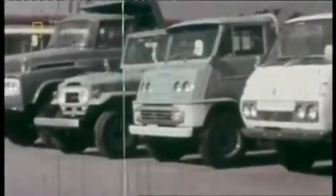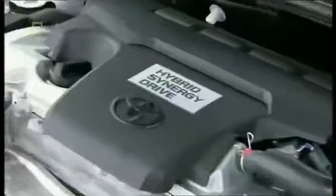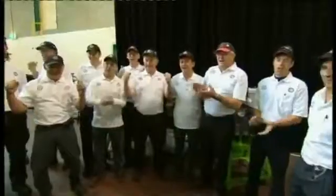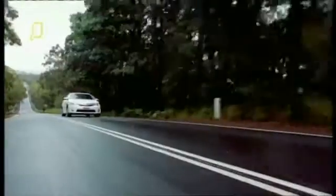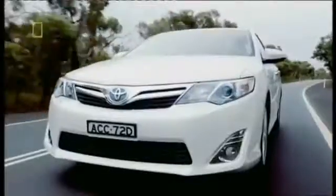It has been an incredible journey, a dream that started in Japan with the humble weaving loom. The first Toyota was followed by dozens of models of cars and trucks. Toyota soon became part of the Australian landscape. This Megafactory is now weaving its own place into Toyota's history. A factory which houses its own stamping, weld, paint, resin and assembly plants. And now, a first for Toyota Australia, local hybrid engine production. After 33 years, you think you've seen it all, but today has just been an awesome event. It started with a simple invention and a dream to build a car for the people. Today, the dream is to see every motorist embracing hybrid technology.